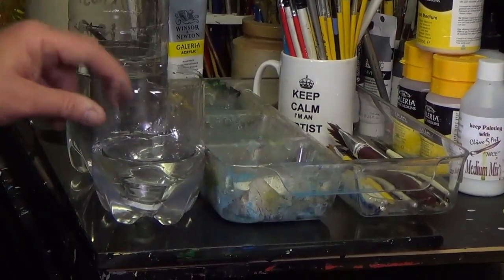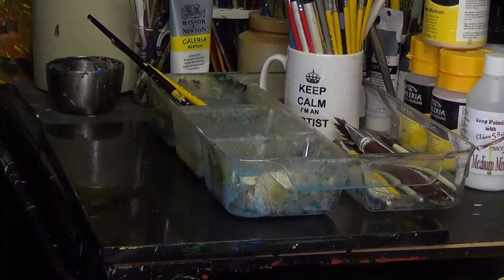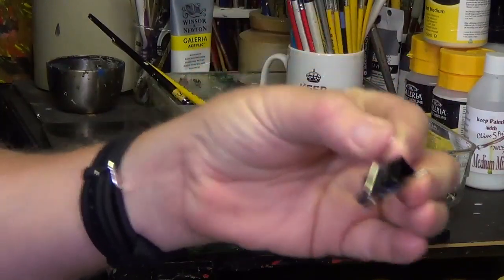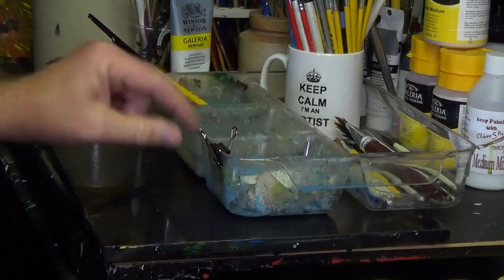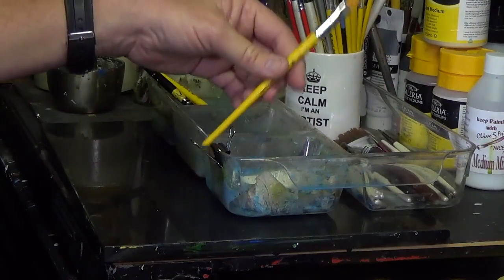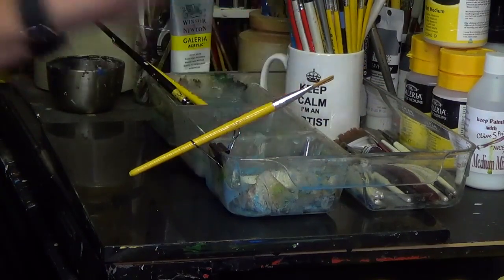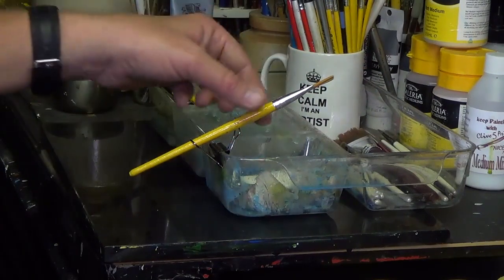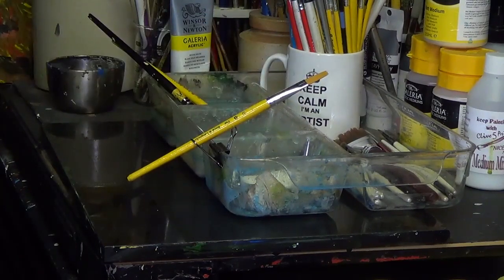Okay, you can see where my mixing station is. Let's move this water and that out the way and put that down there. Now we need to get one of these things. There you are, one of these little paper clips. All you need to do is put that on the side of a container like that, and you get a brush, and after you've washed it, you can put your brush in there like that, and it'll just hold it in place. Easy as that. Yes, one self-made painting brush holder. How easy is that?